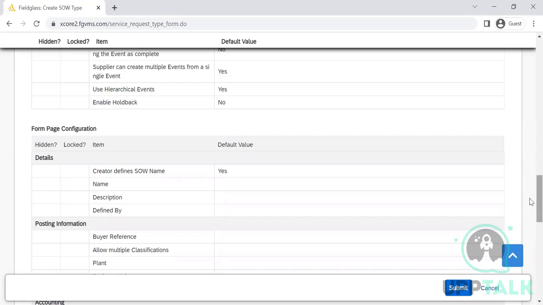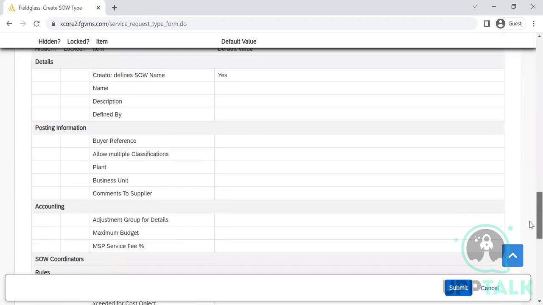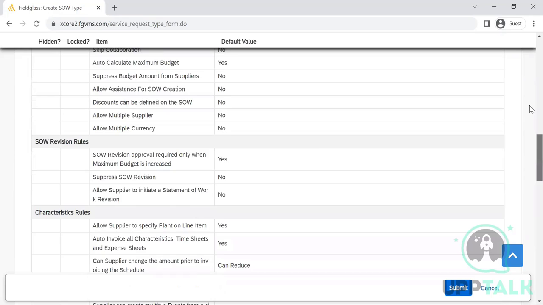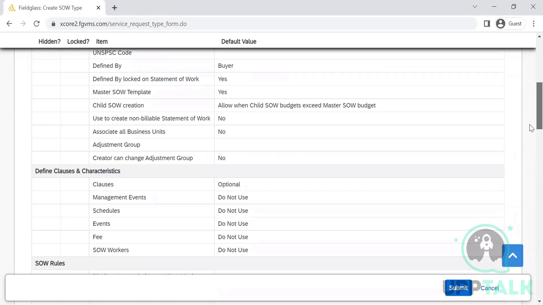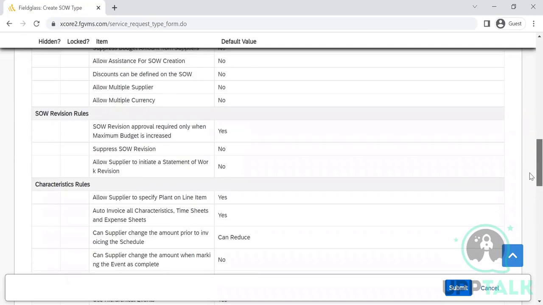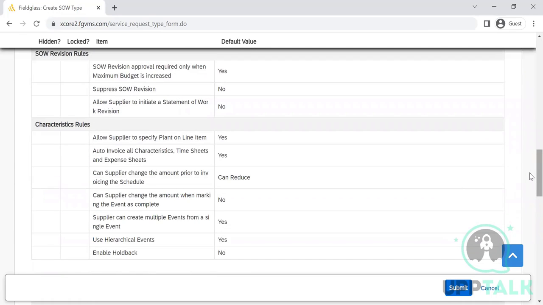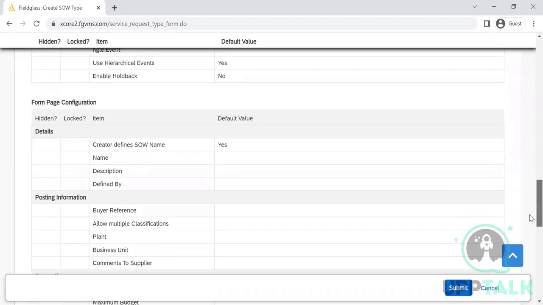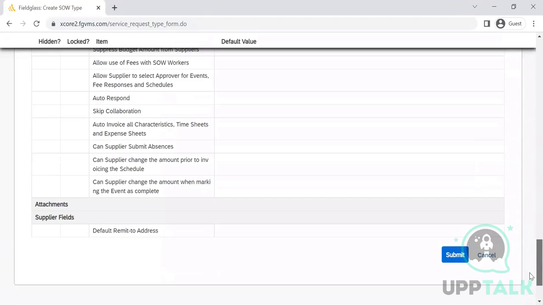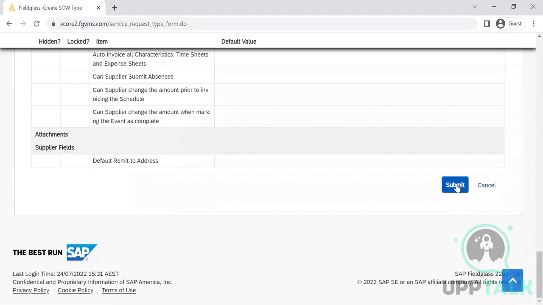So we need to understand the functionalities of the field class and its terminologies. And we need to, on the other end, understand the business requirements from the buyer. By doing that, we can easily decide what needs to be inputted, what can be seen and what should not be. Okay, so by this, I'm gonna submit.